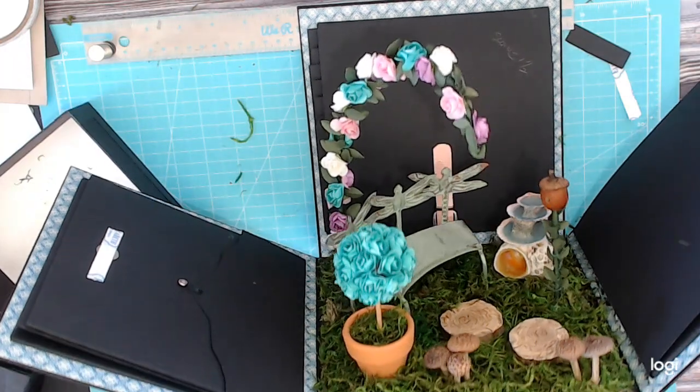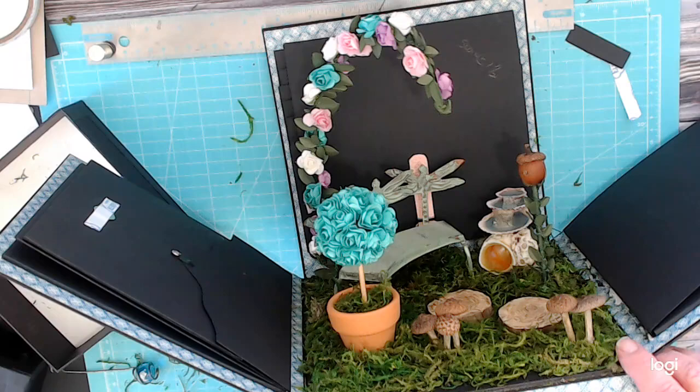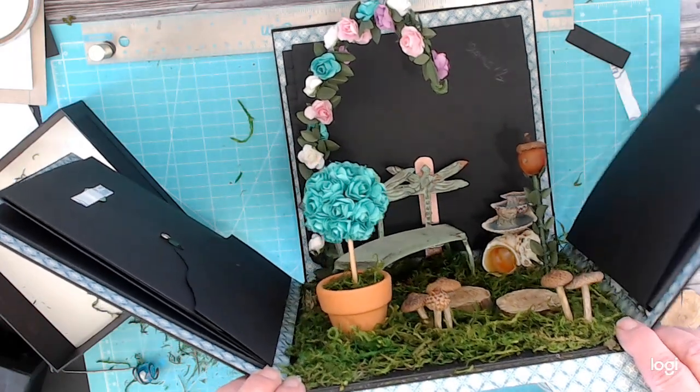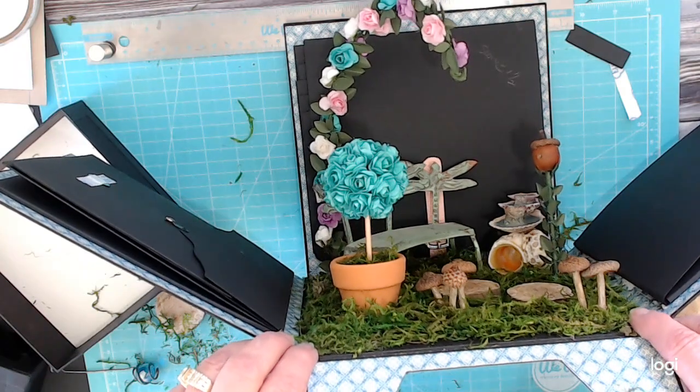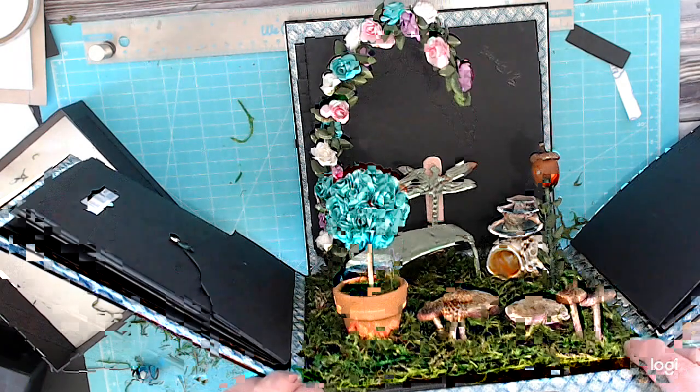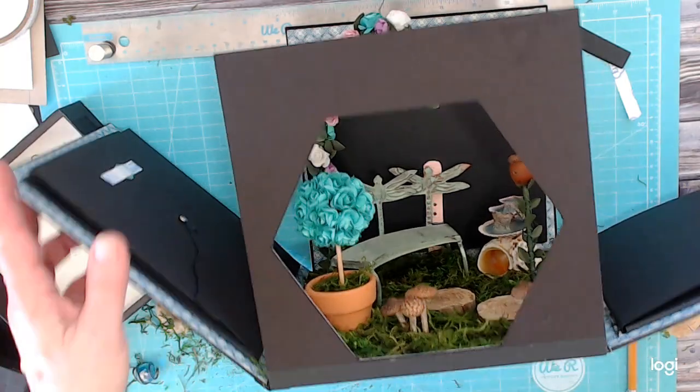Okay, so this is the scene of the fairy garden. Oh, I think it's cute. I think it's really cute. Okay, so that is our video for today.